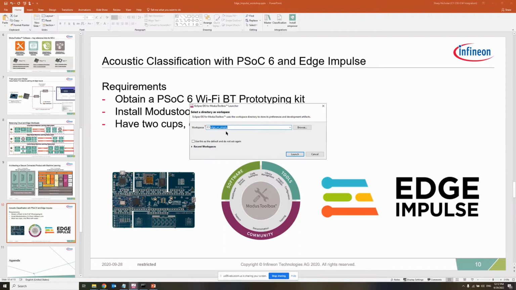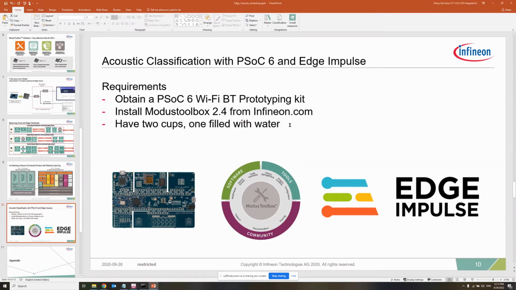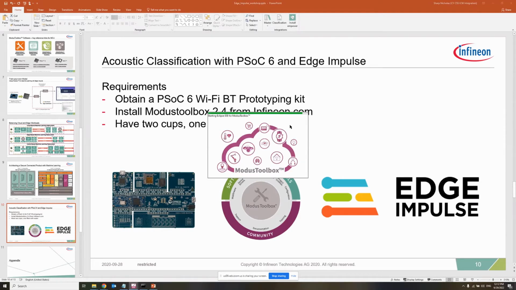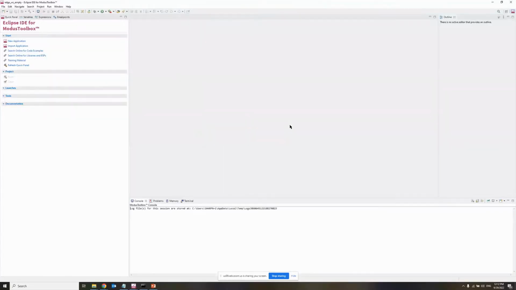And then once you have that path set, it'll create a workspace in that location, and you can just hit launch. Give it a second for this to pop up. So this is what a fresh project looks like, we're going to have pretty much nothing happening so far. We actually need to bring in the code example. So you can see we have this nice quick panel, new application. I'll try to move slowly through this, and there'll be some times when code is building so that we can answer some questions, and I'll let people know they can post in the chat and we'll try to get to them. So under quick panel, we're going to do new application.